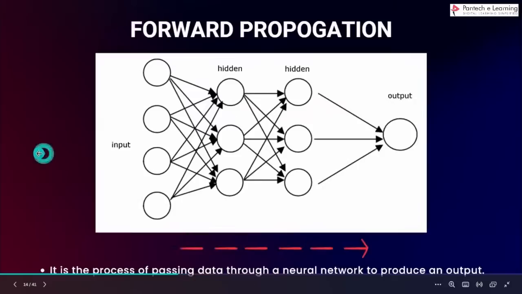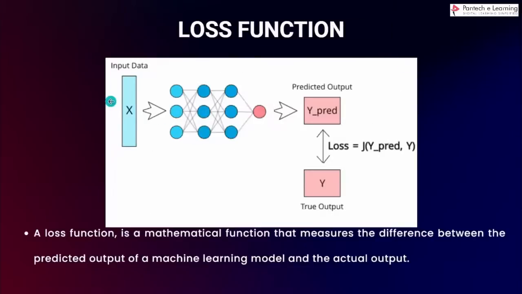For example, you have a forward propagation. You give your input data, it passes through, and it gives you the output. Some output value is given, and it will be compared with the original y value. What is the predicted value? It will compare, and the difference between them is the loss. If the loss is 0, which means it is 100% correct, then it is good. But sometimes you may get some loss where the prediction is wrong. If it is completely wrong, the value will be 1.